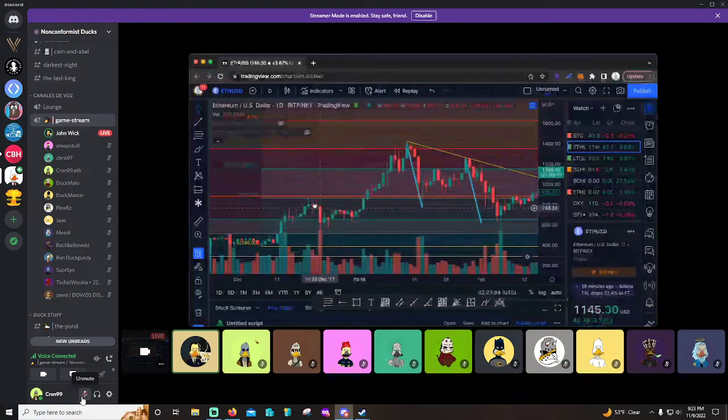And red is basically a down candle. A typical candlestick, I'm trying to find a good one. Okay, right here. This little guy that my cursor's next to looks like a Tootsie Roll, right? You have the candle body, and then there's a wick on top and a tail on the bottom. And basically, these are telling you what the buyers and sellers are doing in the market. It tells a story, and their structure together tells a story.